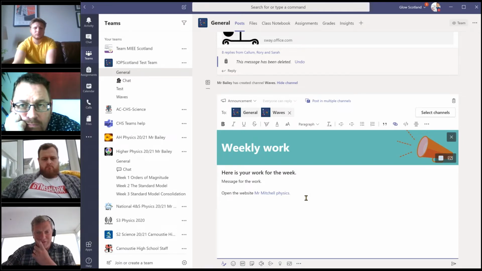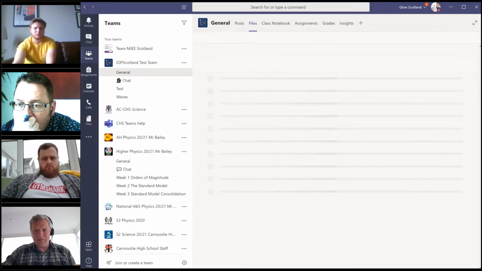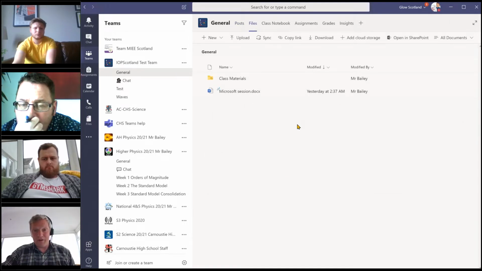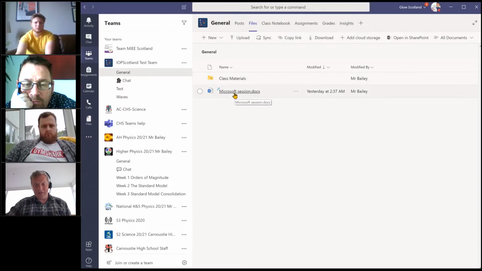Somebody was saying, can we link to files? And the answer is yes, you can. Now, within the app, this post here will keep live, it'll keep recording it. So when you come back to the particular part, it'll still be there. So one of the things I can do is go to the files section and look at the files that I've uploaded to it. So you can see we've got a particular file here, and we've got this class materials folder. The class materials folder is read-only, and anything outside that is not read-only.